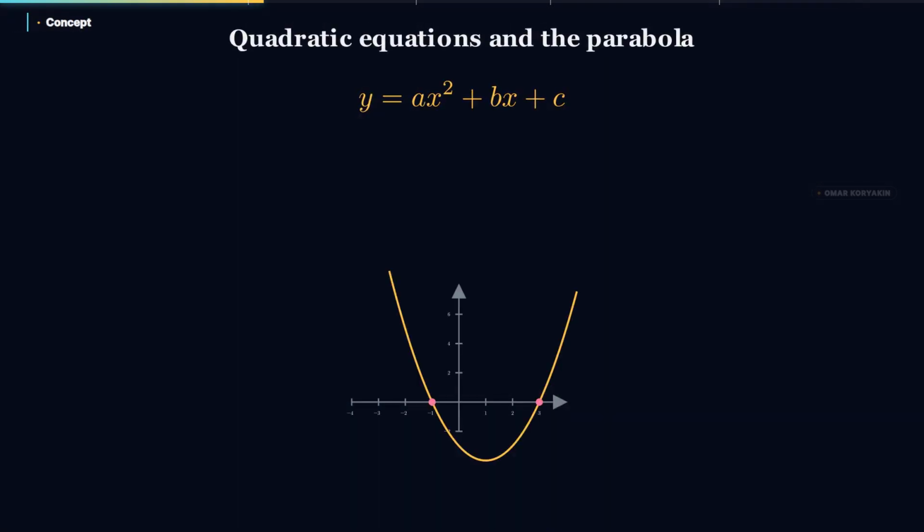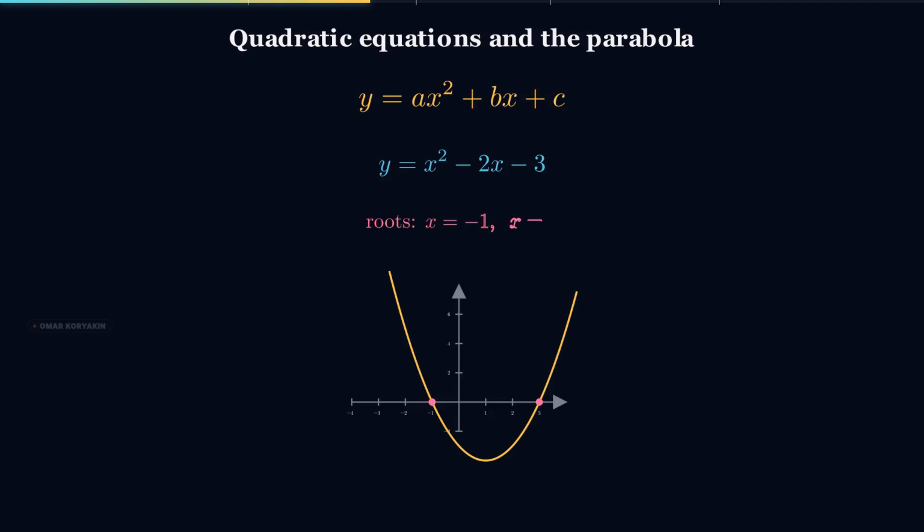Take y equals x squared minus 2x minus 3. Plotted on the right, the parabola opens upward, crosses the x-axis at 2 points, and dips to a low point in between. Match the equation to standard form. A is 1, b is negative 2, c is negative 3. Find the roots by factoring or by formula. X squared minus 2x minus 3 factors as x minus 3 times x plus 1. Setting each factor to 0 gives x equals 3 and x equals negative 1.